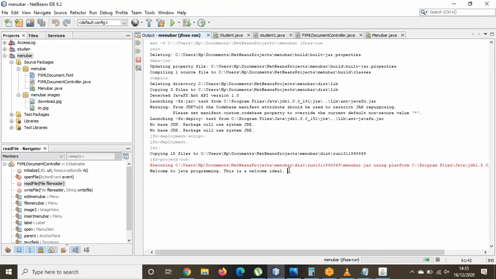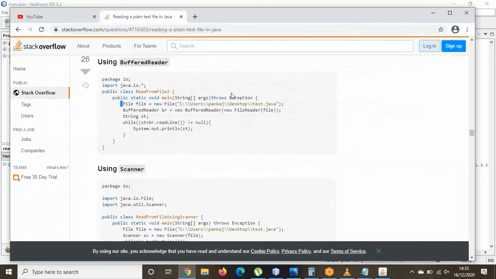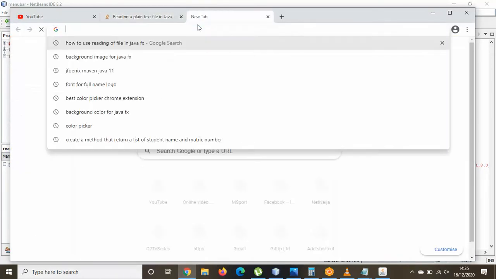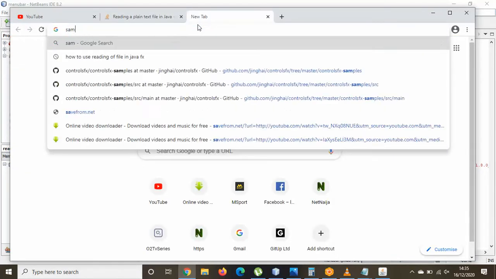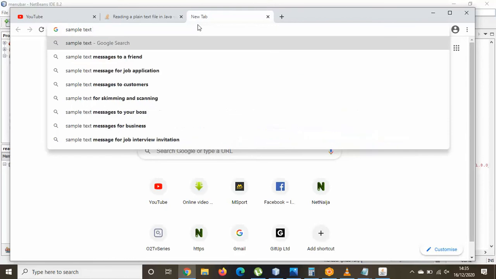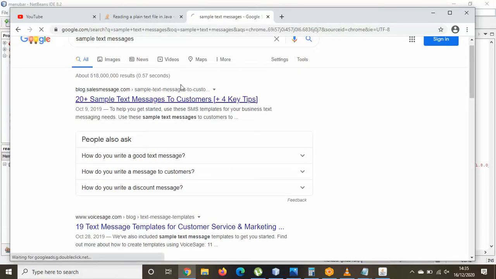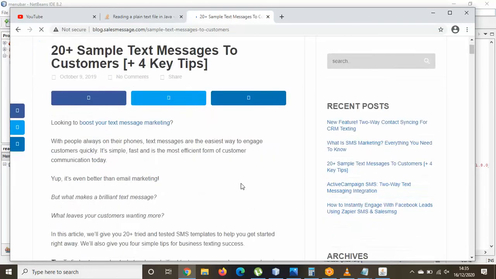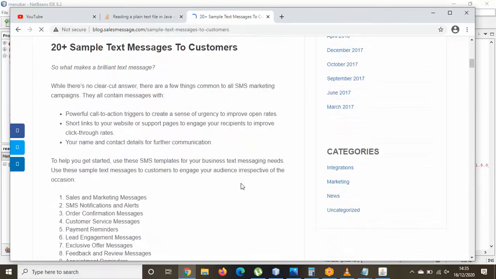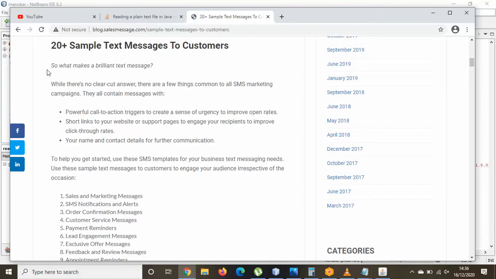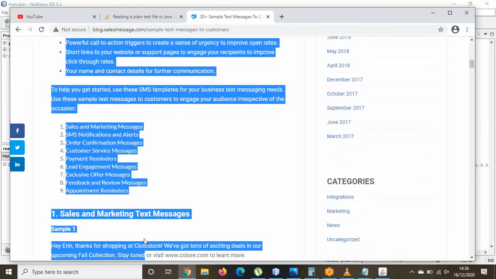Can you see it? It's just a gradual process. Let's just copy something.